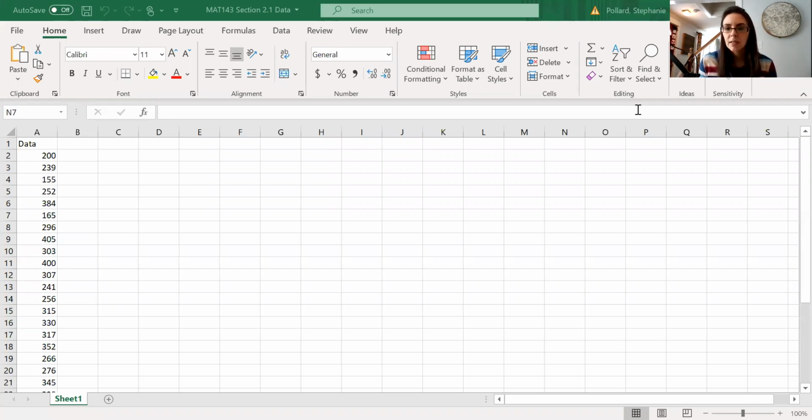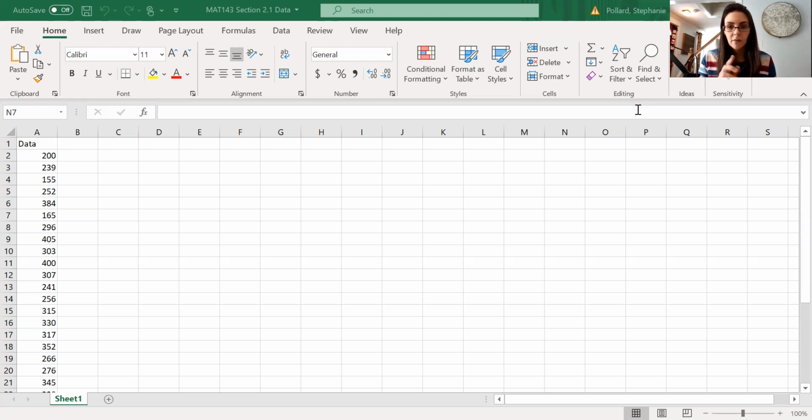At least some of the functions there. So they're similar programs. One is produced by Microsoft, one is produced by Google. So I'm going to use Microsoft Excel here, which a lot of people do use in their career. Depending on what field you go into, you actually may find that you use Excel. So it's kind of nice to start to get to learn how to work with it a little bit here.